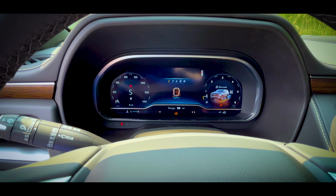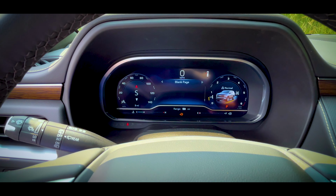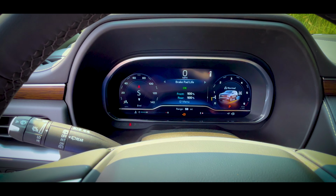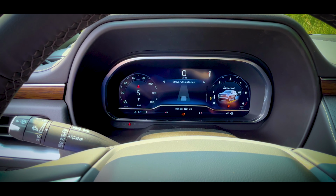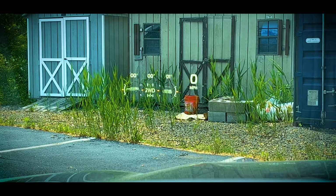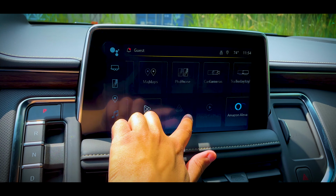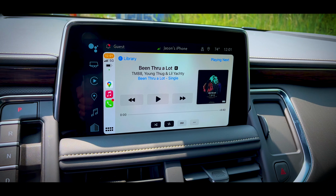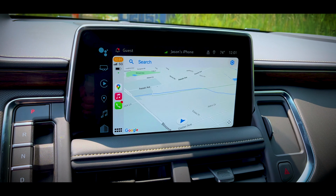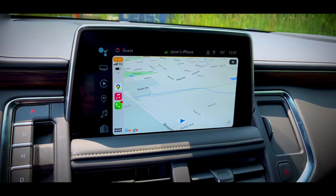So this is a 12.3-inch LCD screen that can show things like navigation, audio, tire pressure, trip computer, speedometer, and more. And above that is a head-up display with another speedometer, among other things. In the center is a 10.2-inch touchscreen with features like Amazon Alexa, the Google Play Store, Wi-Fi hotspot, XM radio and Bluetooth audio, and of course, wireless Apple CarPlay and Android Auto.